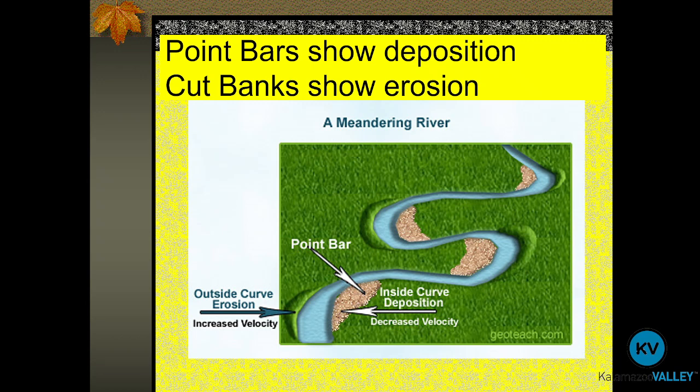Back onto the meandering, deposition and erosion within a river. We actually have names for those areas where we have the deposition at the slower moving velocities and the erosion at the higher moving velocities. We touched on this a little while ago in one of our previous lectures, but the inside curve where we have the deposition and the slower velocities is called a point bar. I had a classmate when I was an undergrad who liked to remember this one by saying that he had left his apartment deposit at the bar, so deposition at the point bar.